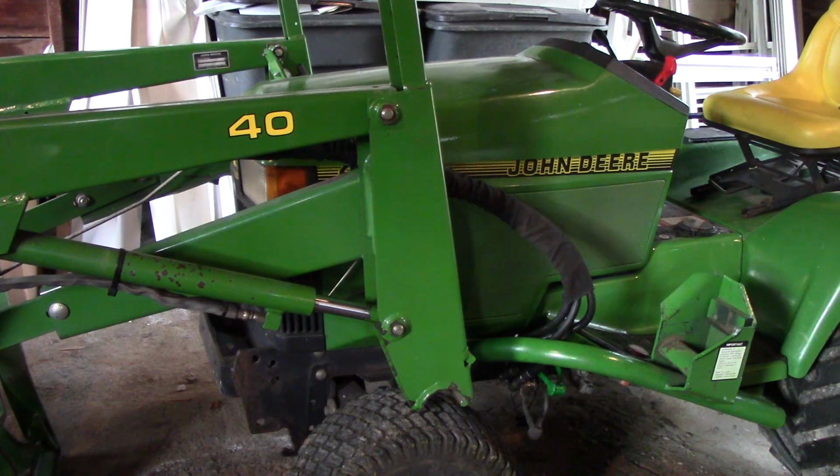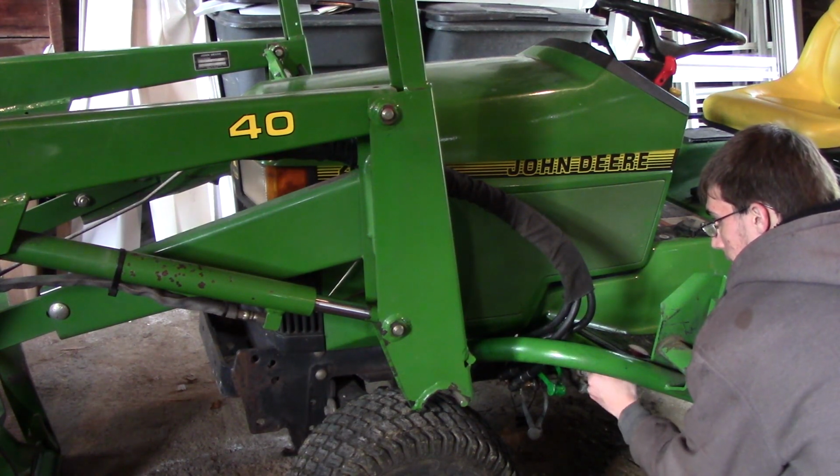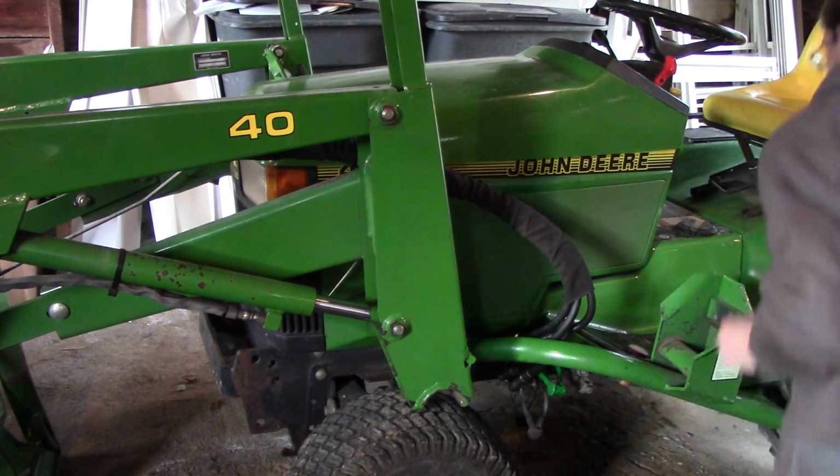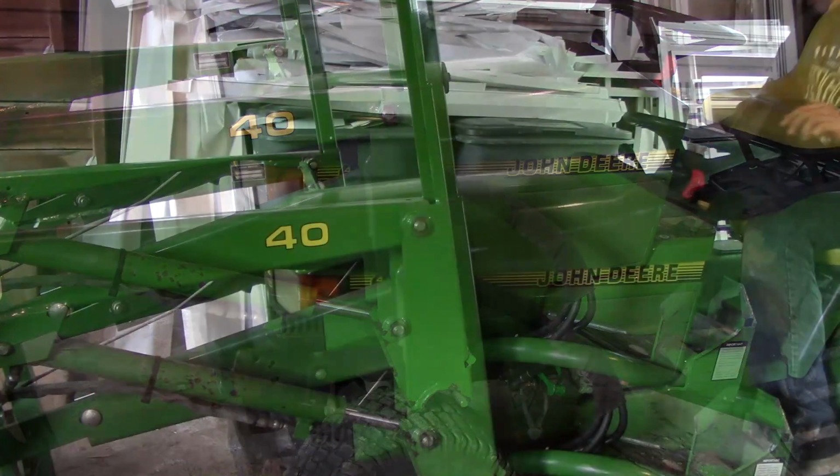Alright, well that was a little bit more of a job than I expected. But, you know, that's the way it is. The thing has sunk down a lot, and every time I tried to hook the line up, it was sinking even more. But I got it, after a little bit of frustration. Now we're going to get her put on. I'm gonna have to tilt it up a little bit, but that's not a big deal. But here we go.